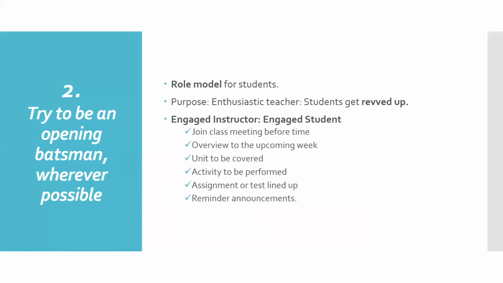So be sure that you always join your class meeting before time. You can utilize that time having an informal conversation with the students. Give an overview to your students about the upcoming week. It could be about the unit that you would be covering. It could be about any activity that would be performed. Or it could be information about any assignment or test that you have thought of. You should even post reminder announcements throughout the course. This way, your students will get to know that you are an engaged instructor at all times.